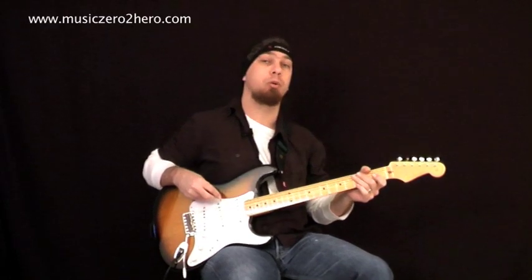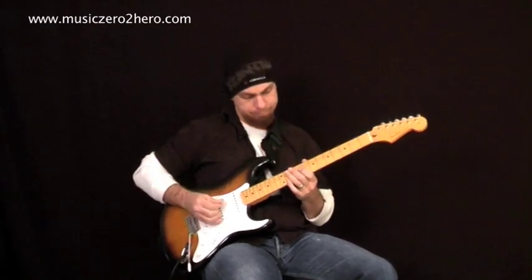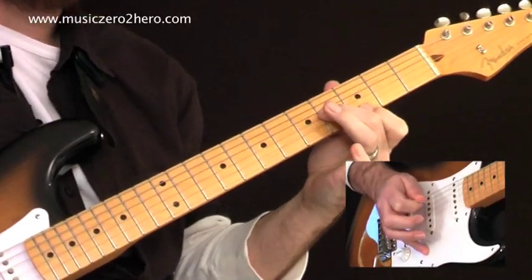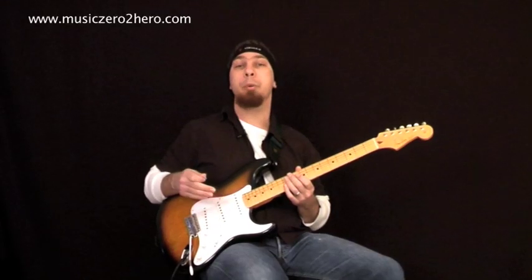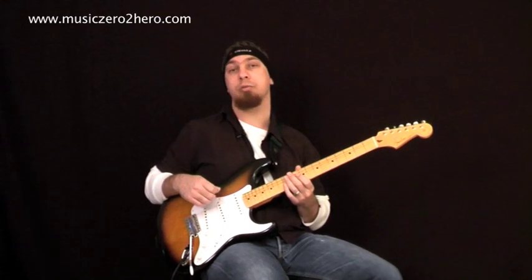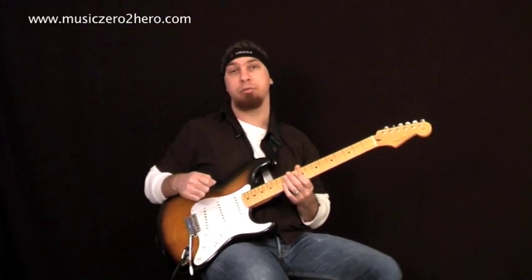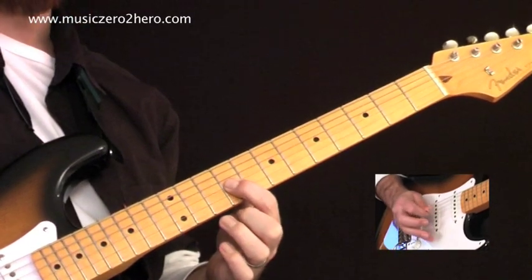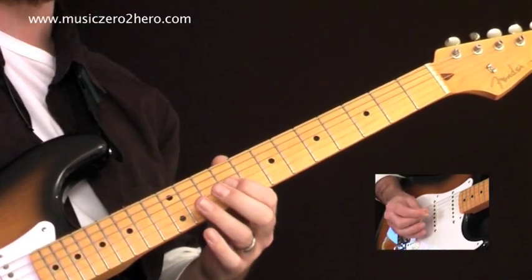Let me give you an example of a chicken picked lick. Okay, so that's a typical country style lick making use of chicken picking. Let me show you those individual notes. Starting on the 9th fret in the G, I'm going to pick 9, 10, 11 on the G string.